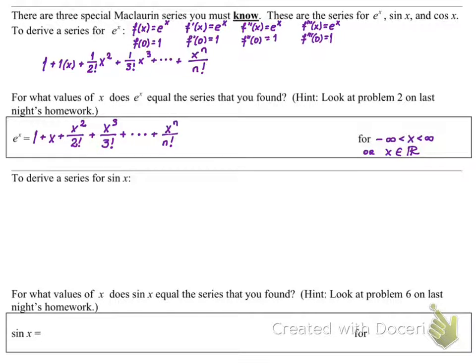If you were to graph both e to the x and the series on your calculator, you would see, even if you just do 3 of those terms, that they match up really closely the closer you get to 0. So if you don't really understand what's going on or are confused about how e to the x equals this long thing, go ahead and graph them on your calculator. And if you don't have a calculator, use Desmos.